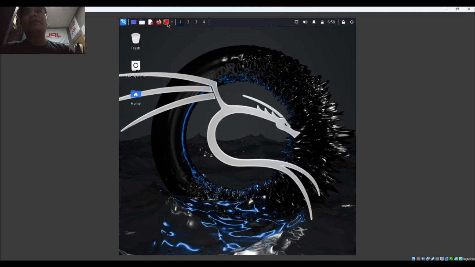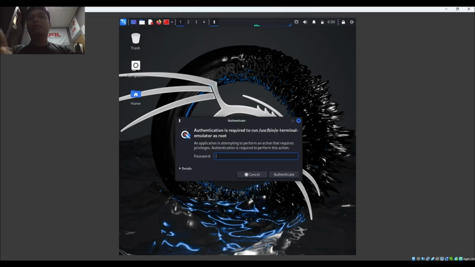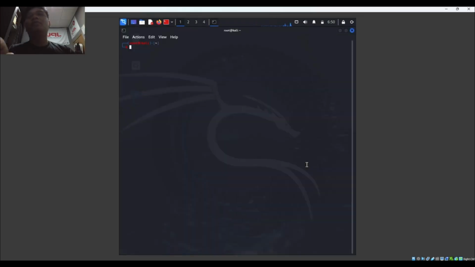So let's enter the root terminal and enter the root password. At first we want to list all the services that are available or running in the Linux system.